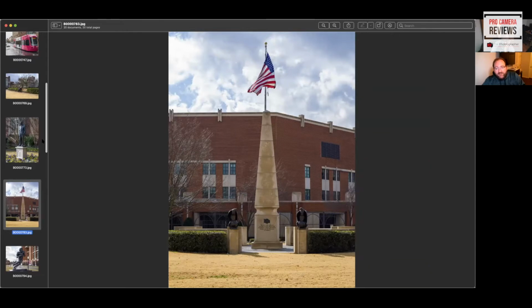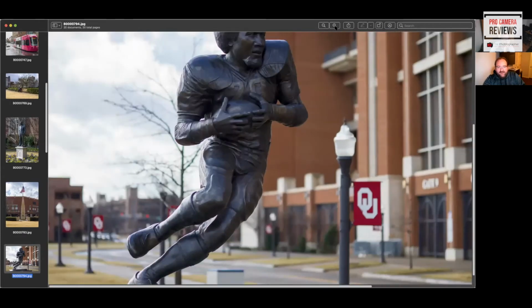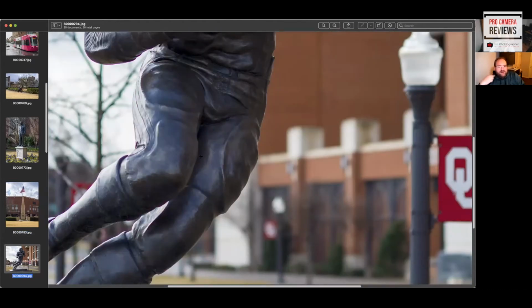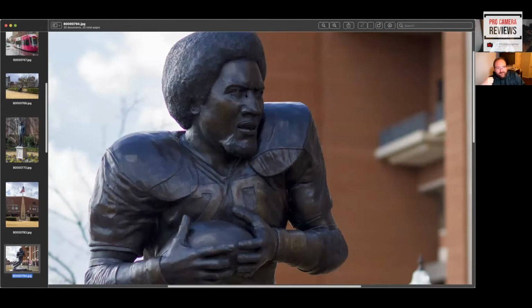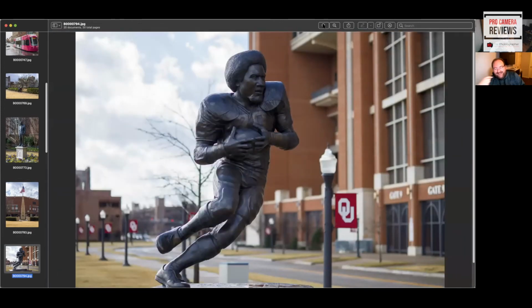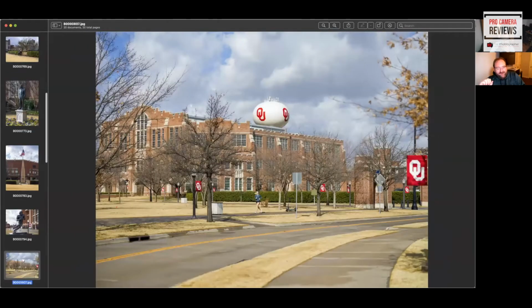There's purple fringing, there's green fringing. There was one shot in this set with a ton of green fringing. You can even see it around the statue. If you look around the crease in his knee that's bent, you can see it. Yeah, you can also see it on the shoulder. You can see it around his ear, up at the top, around his hairline. Look how bad that is. Man, I'm a blind man and I can see this. That's horrific, and that's coming from a nearly $14,000 setup right here. Yeah, it's really pretty terrible.